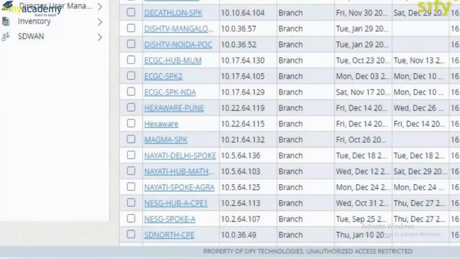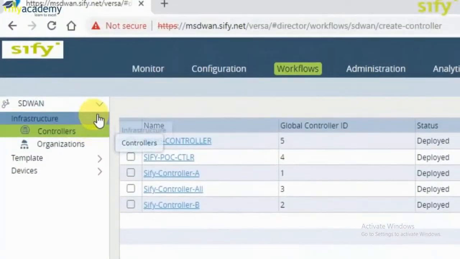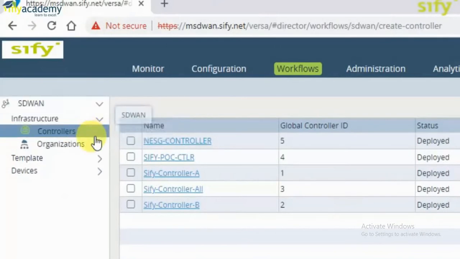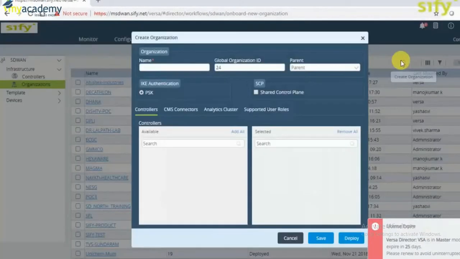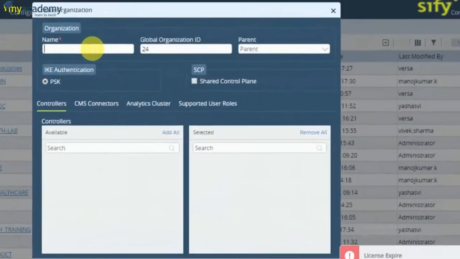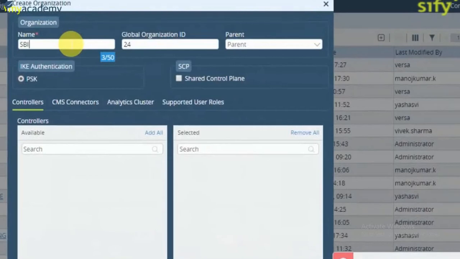As the first step, everyone has to onboard a customer organization. Basically, it is the legal entity name, right? For example, you're onboarding a bank, so it can be SBI Bank. You do not write it as SBI Private Limited; you just write it as SBI.